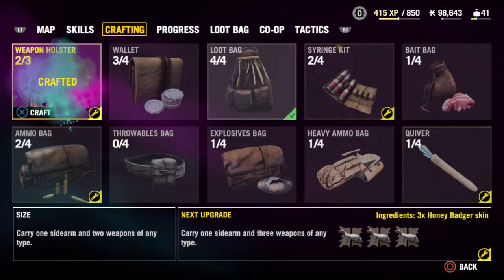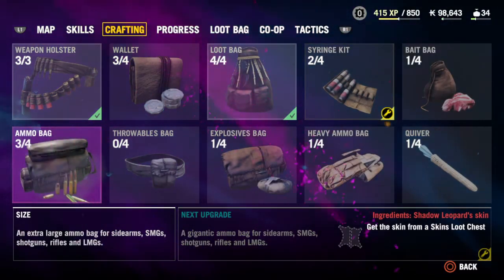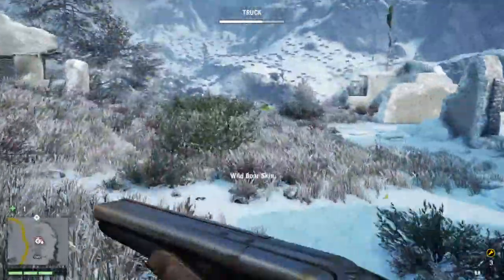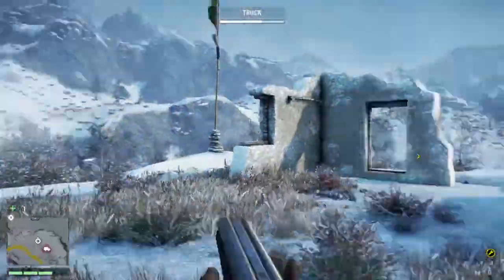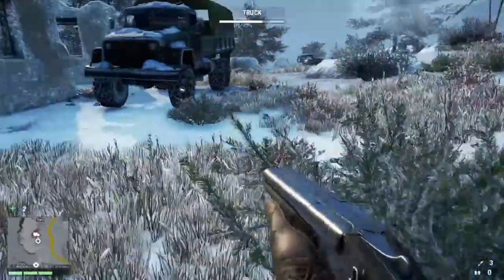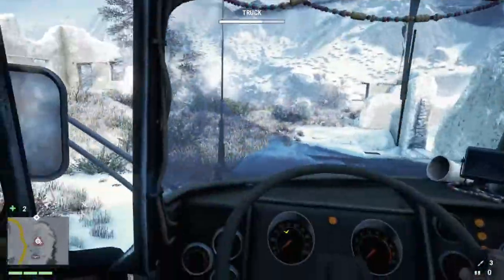Okay, we can craft that, another weapon holster, 2 weapon holsters, and I'm now as happy as anything. Awesome. Now, I'm not sure how this quest works with the truck, so we're gonna do that now before I can still craft some more stuff. Another syringe kit, nice. So I'm getting through the crafting pretty quickly, actually. It's good, it's all good.